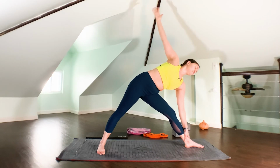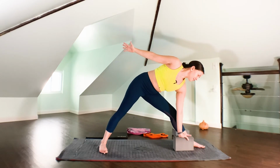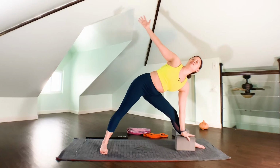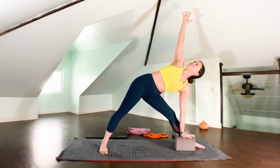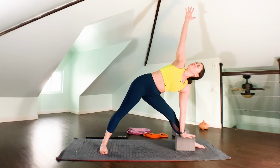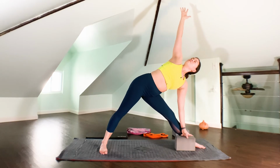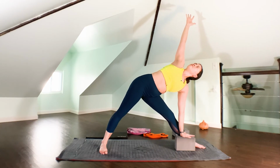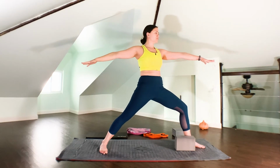Send the hips back. Left hand can come to the leg or the ground or a block for support. Draw the left hip back. Twist that torso and chest to the sky just a little bit more. Inhale, warrior two, bend that left knee.